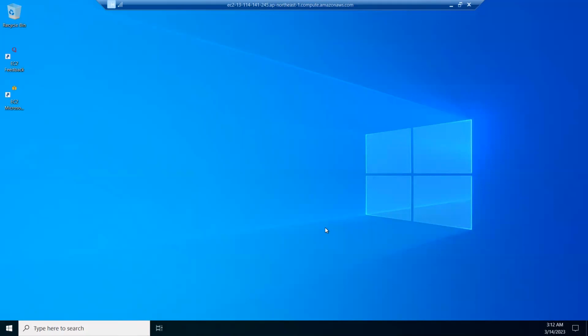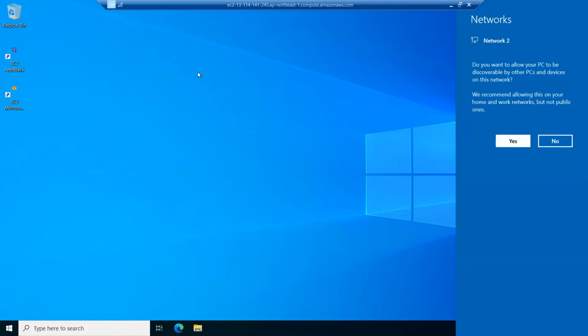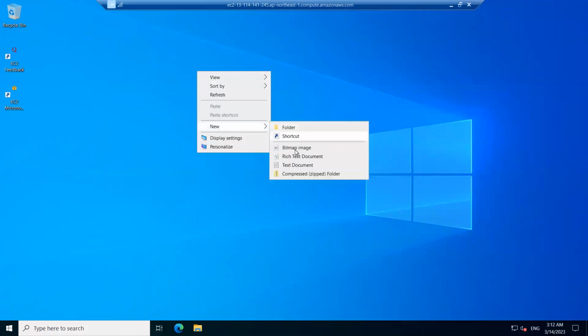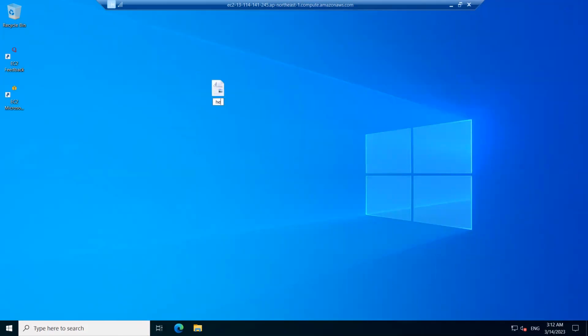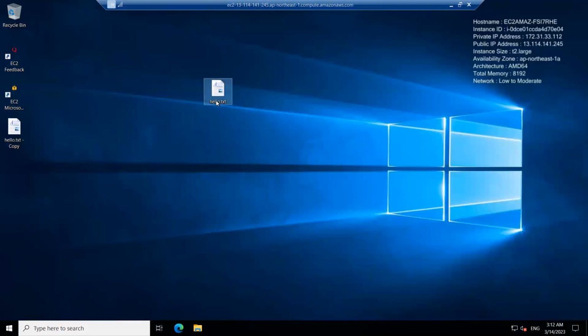Okay, so now this is a plain server I'm taking. Here I'm creating some files, and now I'm doing copy.